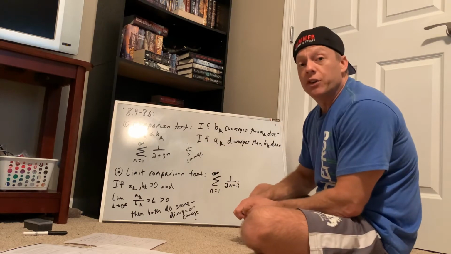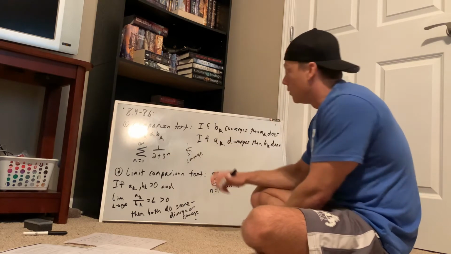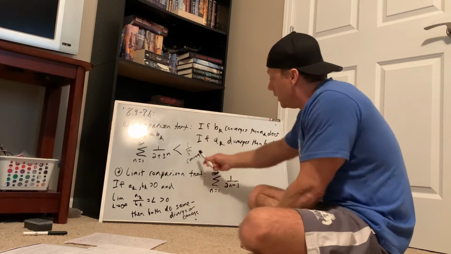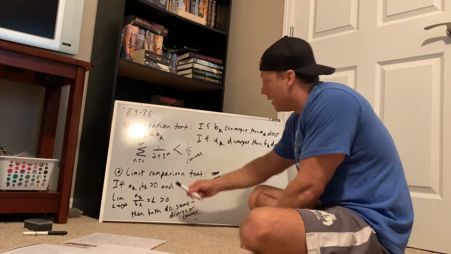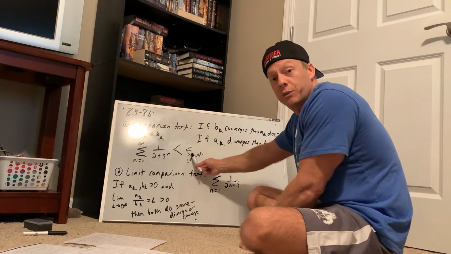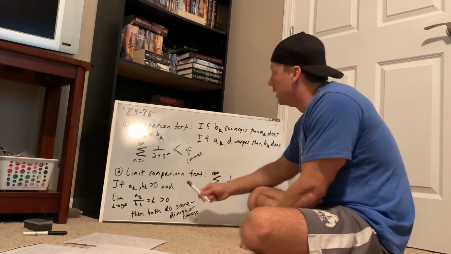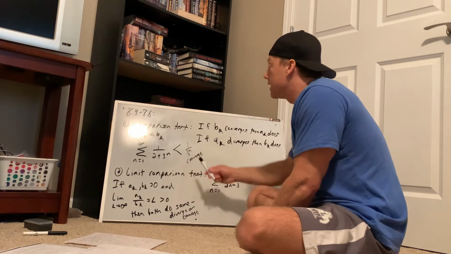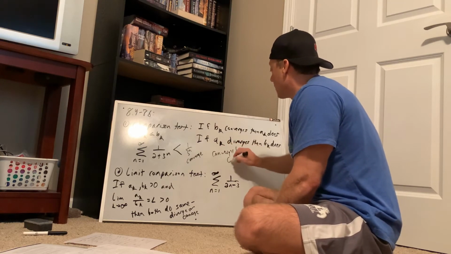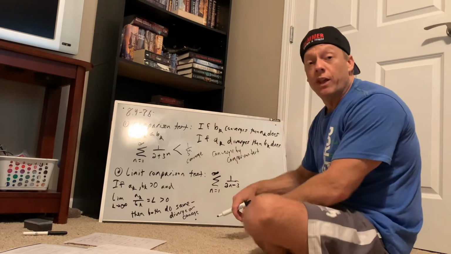And so all you have to do is ask yourself, is this always smaller than that? Well, is it? If you pick any n, like 1, this will be 1/3, that'll be 1/5. The denominator, when you add 2, is always going to make this guy smaller than this one. So if you can show that and just say, this one's always bigger than this one, if the bigger set converges, we can say that this converges by comparison test. And that's all you want to do.